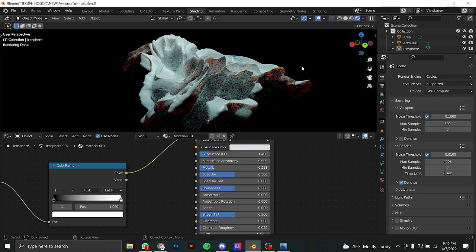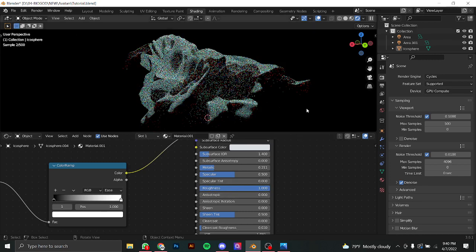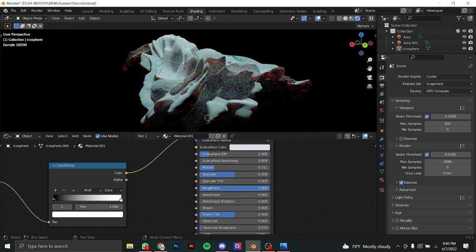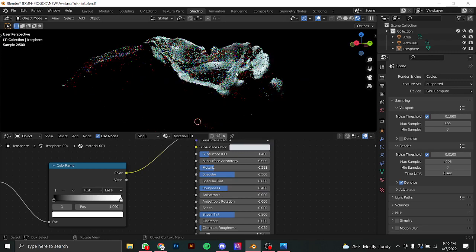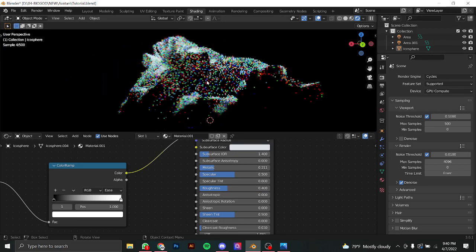So, for example, we have this now. You can add metallic, you can add roughness, whatever you want to make it look cool. The roughness, the more you add, the more matte it looks. The less you add, the more glossy it looks. It's really to your preference. Whatever looks cool.